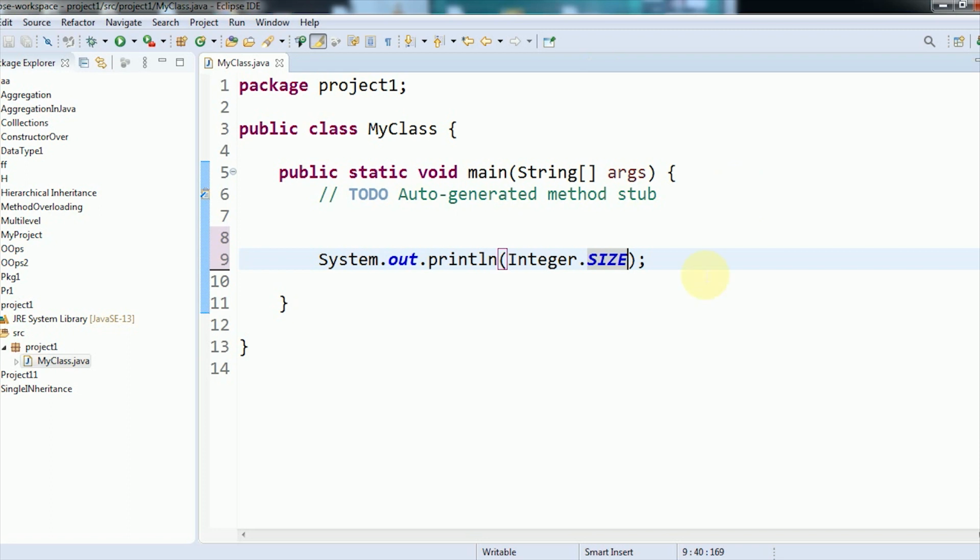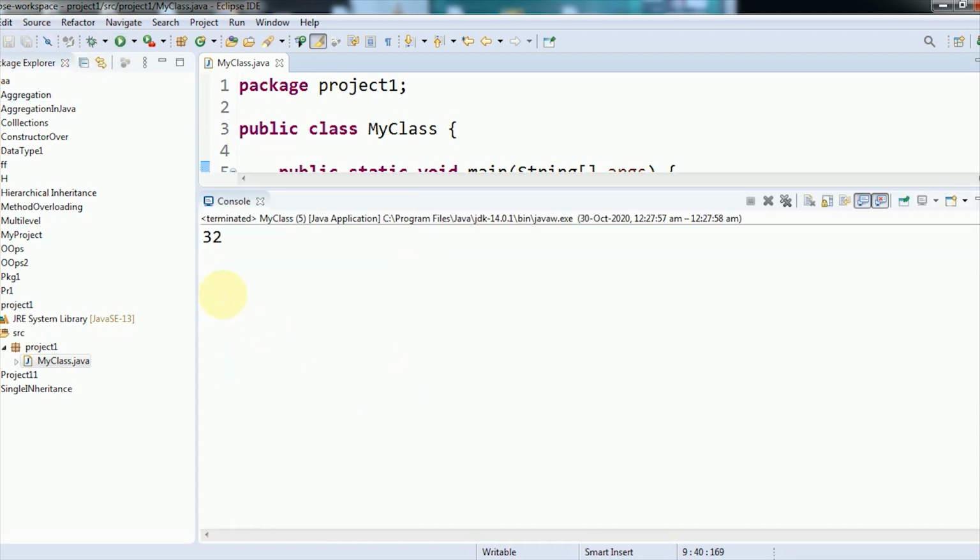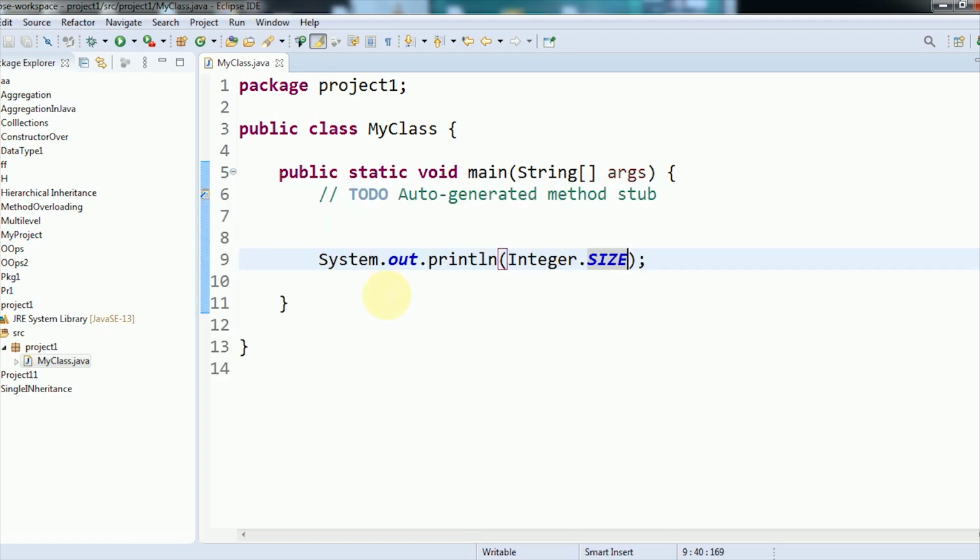Save it, and it will return the actual size of the integer. If I execute this program, you can see this is 32-bit. So this is the way to find the size of a data type.